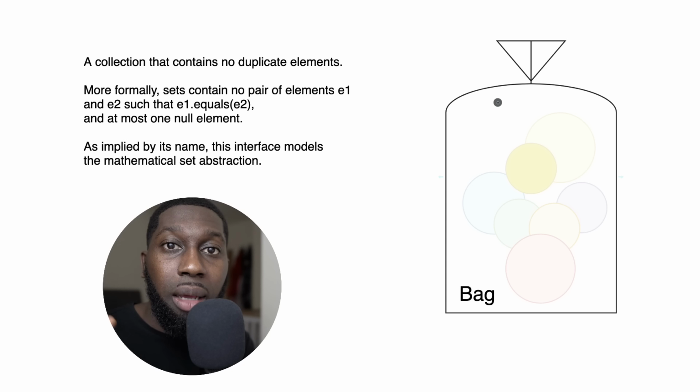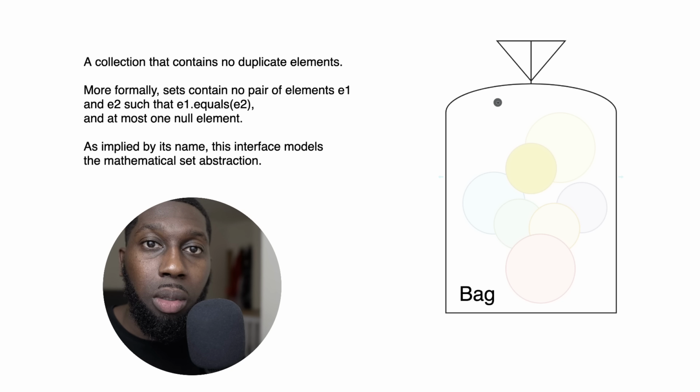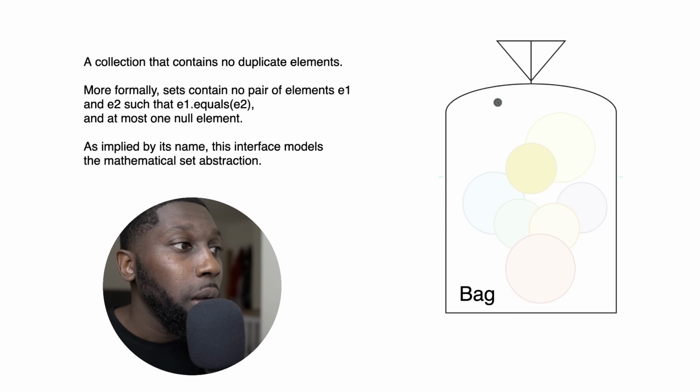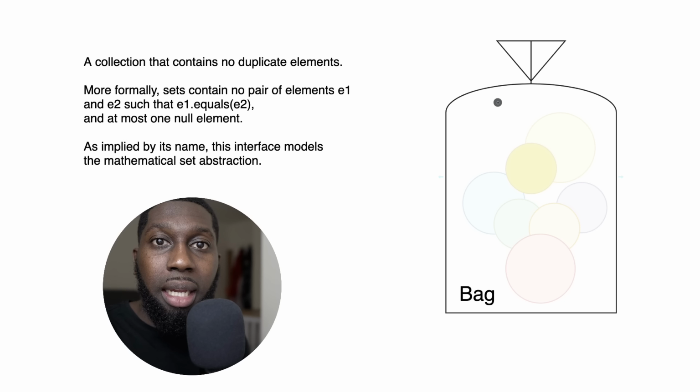So if you add a bunch of elements inside, and by the way, no duplicates, if you want to get them in that particular order, it's impossible. So the set doesn't guarantee order, which means that you kind of have to go into the bag, and you don't know what's inside, and you just take one, basically.